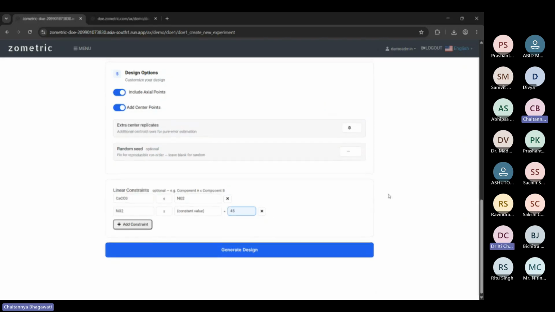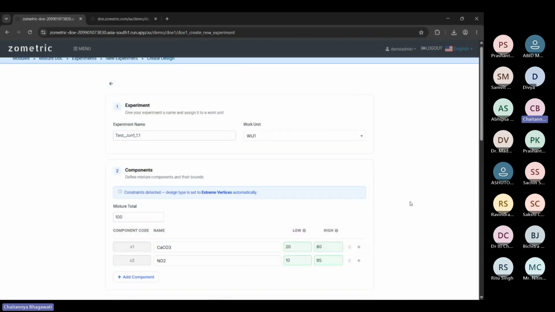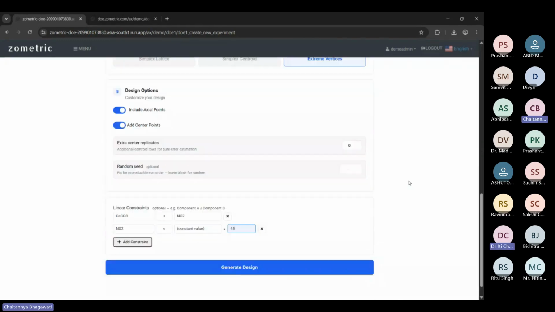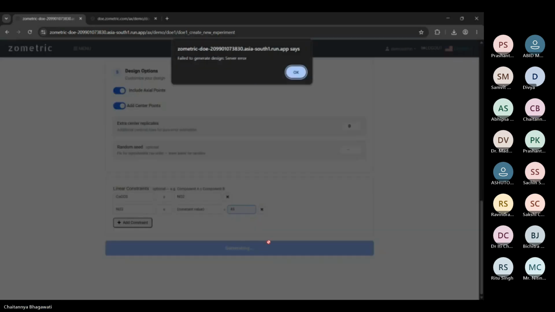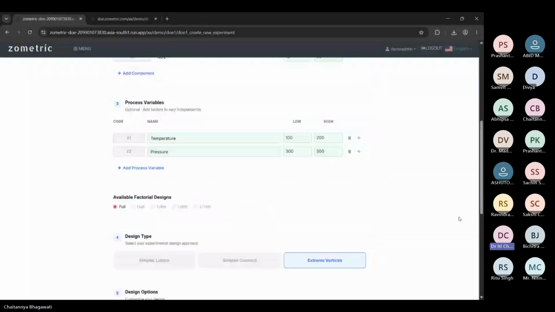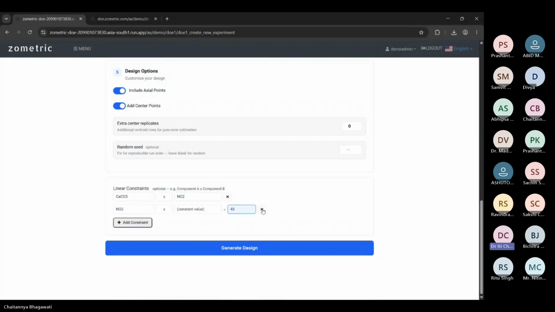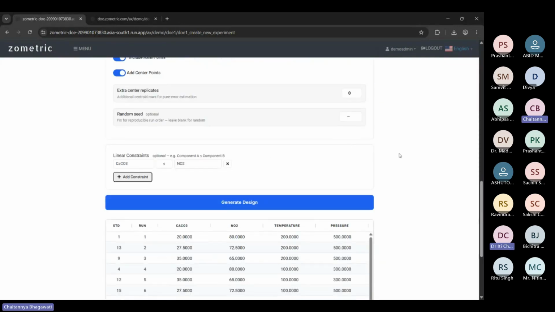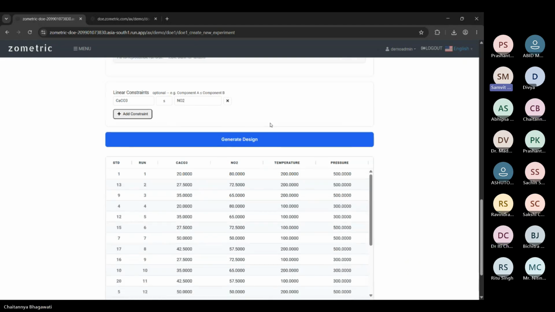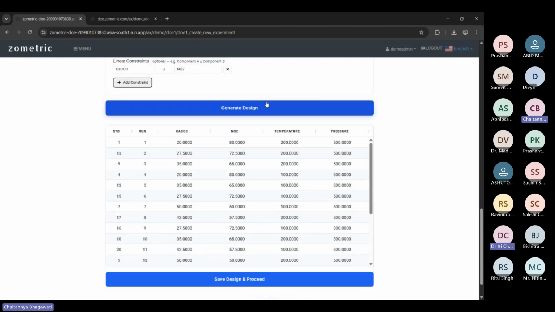And after you've put in everything and the form looks right for you, you can just simply click on generate design.